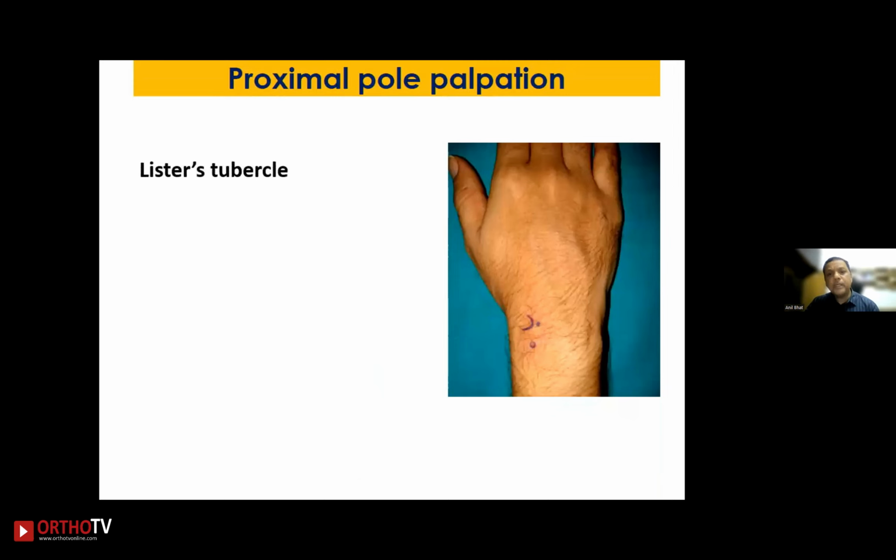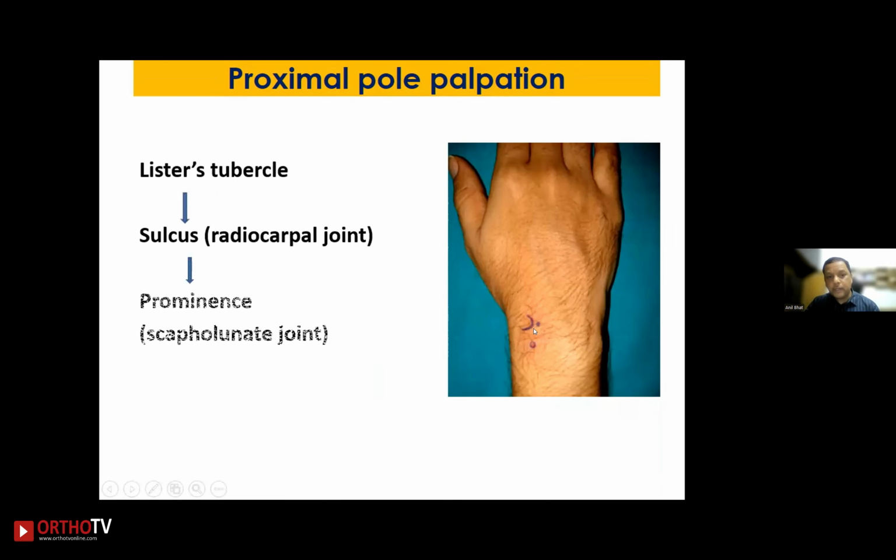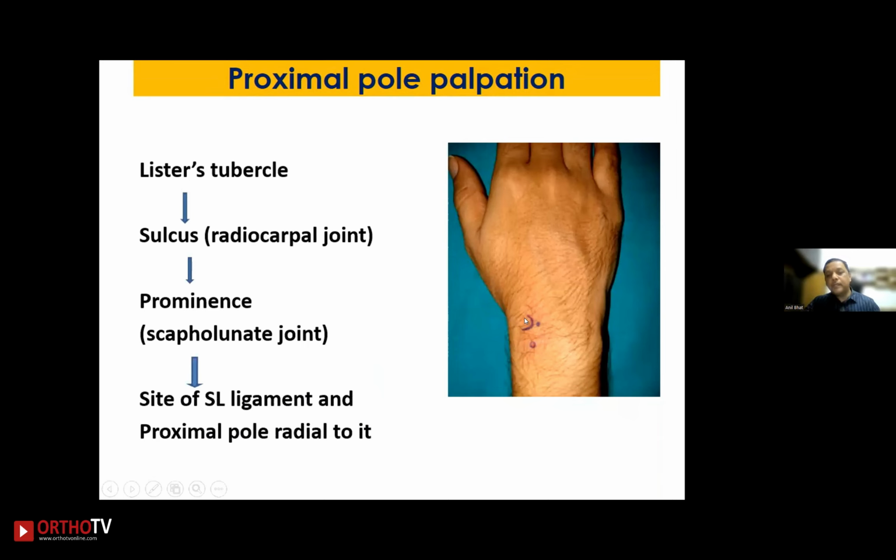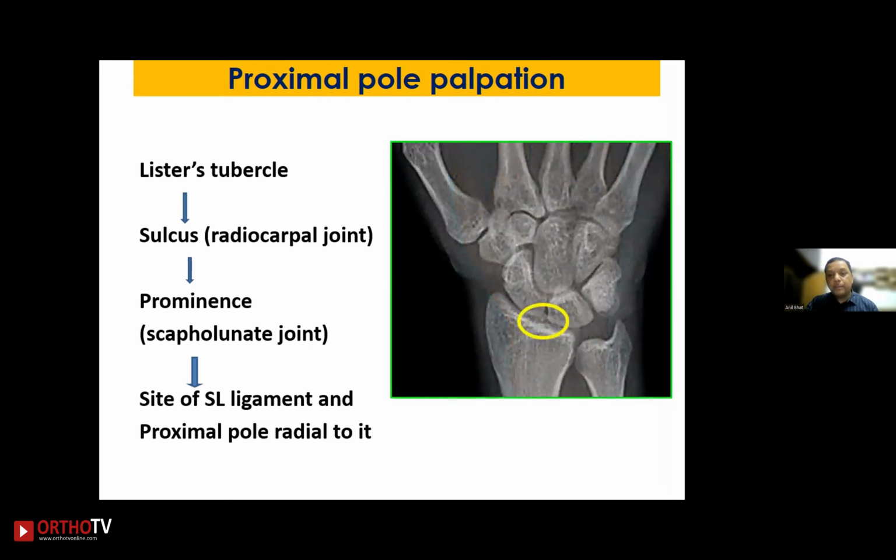And for your proximal pole, it's on the dorsal aspect. You have the Lister's tubercle, which is easily palpable. And if you go a finger breadth distal to that, you get the radiocarpal joint, which is a sulcus there. And directly where you put your finger is your scapholunate area. In fact, if there is a scapholunate injury, the tenderness will be there. If you go slightly radial to that, you have your proximal pole. So in essence, if you palpate the scaphoid in all three positions, volar, lateral, and dorsal, you will get all three parts of the scaphoid, and that's how we should not be missing them clinically. So that is where you will palpate dorsally the scapholunate junction, and just radial to that would be your proximal pole.